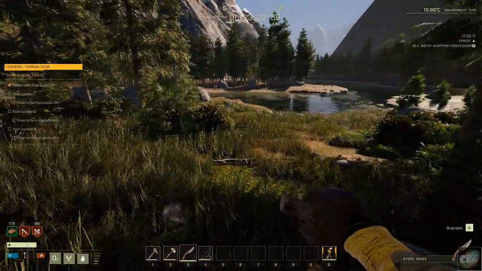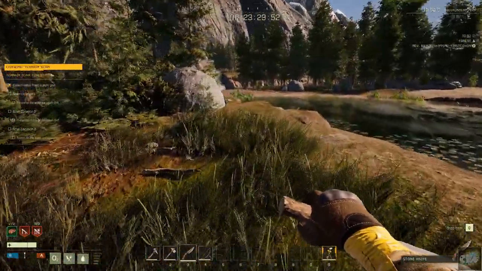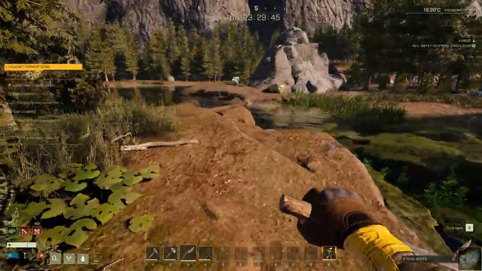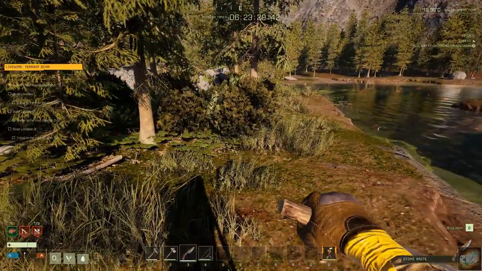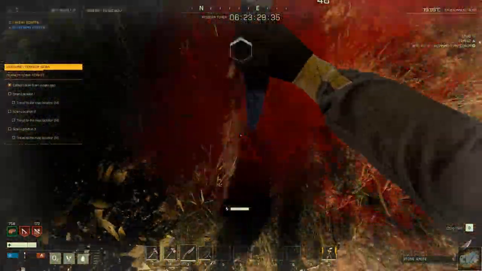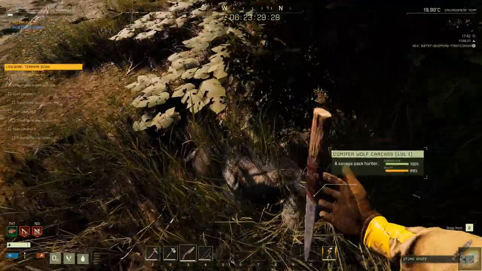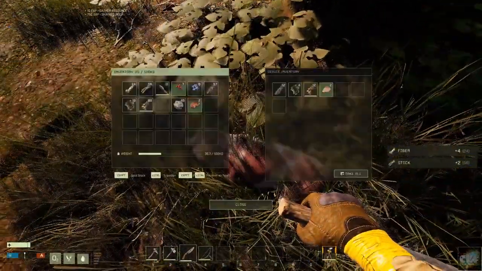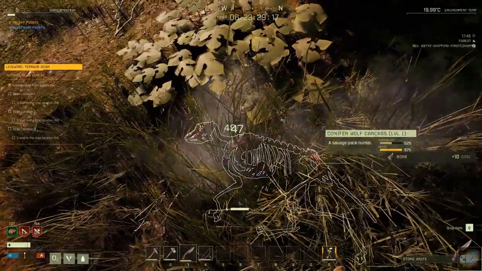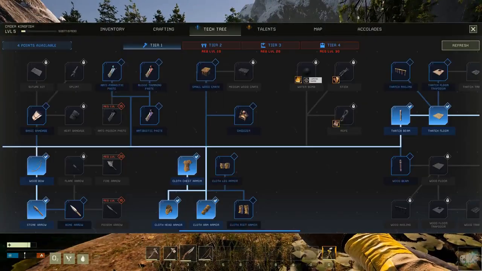Ooh, there's a wolf. That will help us get what we need, I think. Come on, come on. Come out here where I can see you. All right. Level 5. That's what we wanted. All right, let's skin this out. Take all of that. Now we need the bone. All right. Now there are some things in the blue on the tech tree that we need.